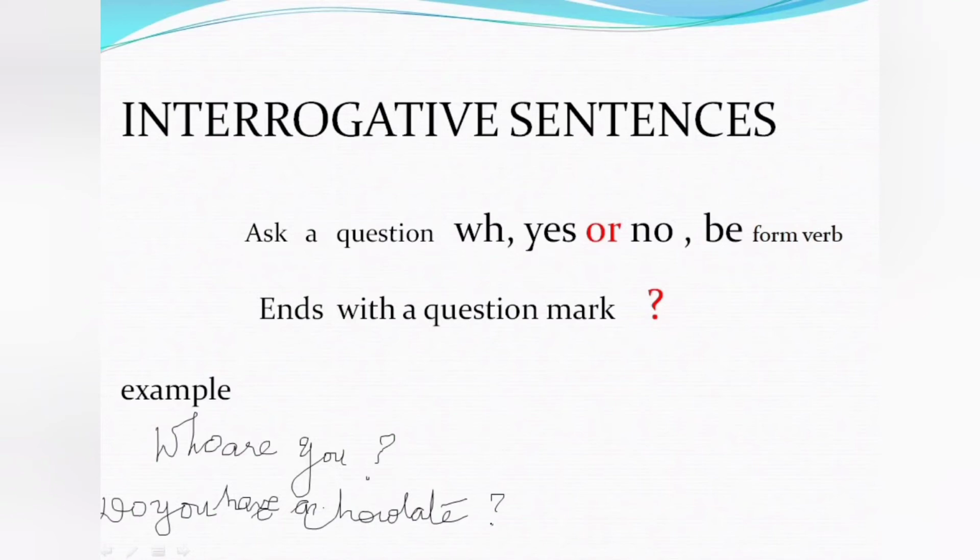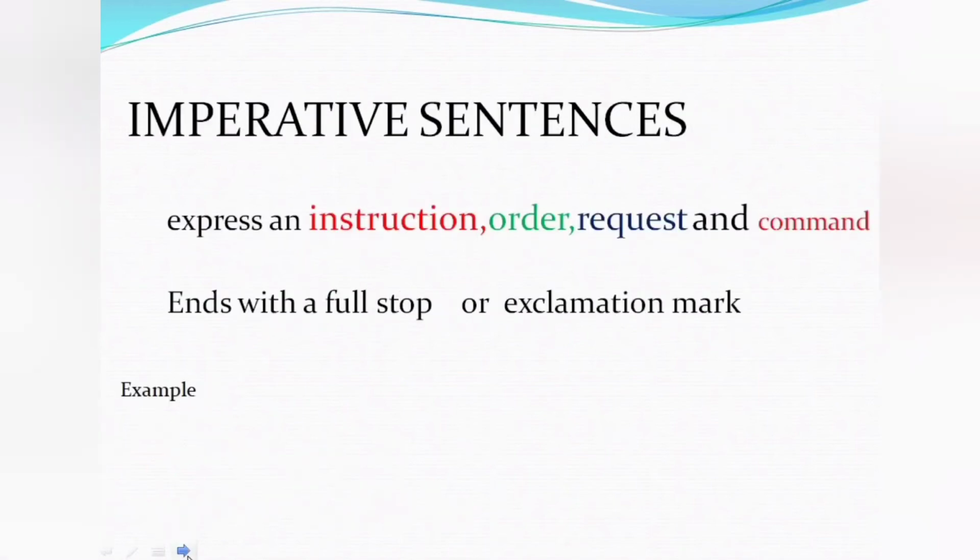The next we are going to see about the imperative sentences. Imperative sentences means what is the கட்டளை வாக்கியம். கட்டளை எங்கெல்லாம் ஆடுவோம்? ஆஃபீஸில், இல்லைனா கமாண்டர் இஸ் கிவிங் இன் கமாண்ட். This way, in the school, the teacher gives the order or command something. It expresses an instruction, order, request, and command. It ends with a full stop or an exclamation mark. Generally, a sentence means you can keep full stop. If it is forcefully telling, you can keep an exclamation mark.